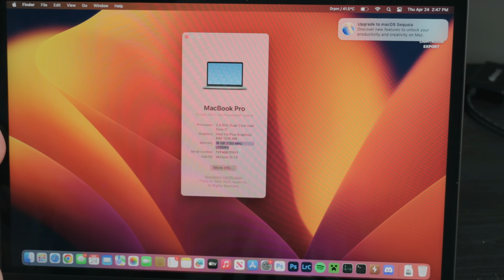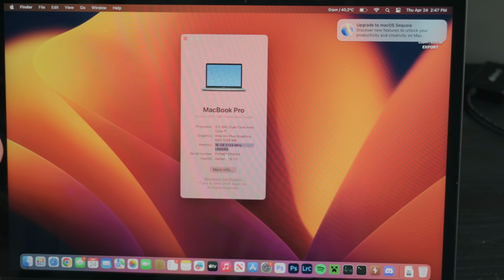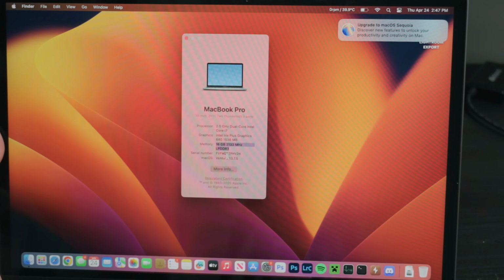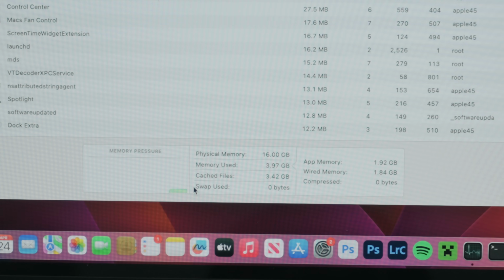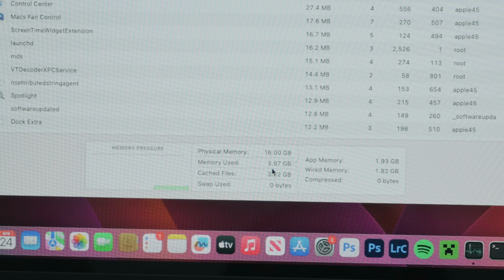This is the last fully upgradable MacBook, with an SSD that I can easily replace with a third party one and upgrade to whatever I want when it dies, because it is on its way to dying, the SSD. 16 gigabytes is a must. 8 gigabytes now just does not cut it. There's a lot of memory swapping already when it comes to 8 gigabytes of RAM. You can see swap file use is zero. Imagine you only have 8 gigabytes of RAM. You only have 4 gigabytes to spend before it swaps and uses your SSD.